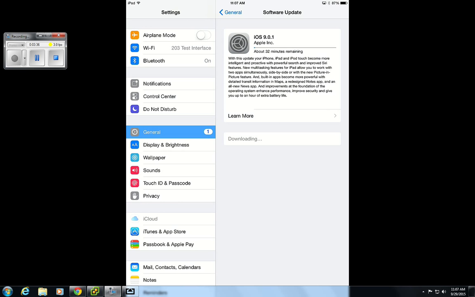And that's worst case. However, the one I just did said it was an hour for the download. So it depends on what all is going on in the network at that time, how many people are downloading it to try to install it. So I would do this at the end of the day if you have a chance to. Eventually you're going to need to get every single one of your iPads updated and installed with iOS 9, and you can see it's actually doing iOS 9.0.1. And that's it for installing the current iOS update to your iPads.